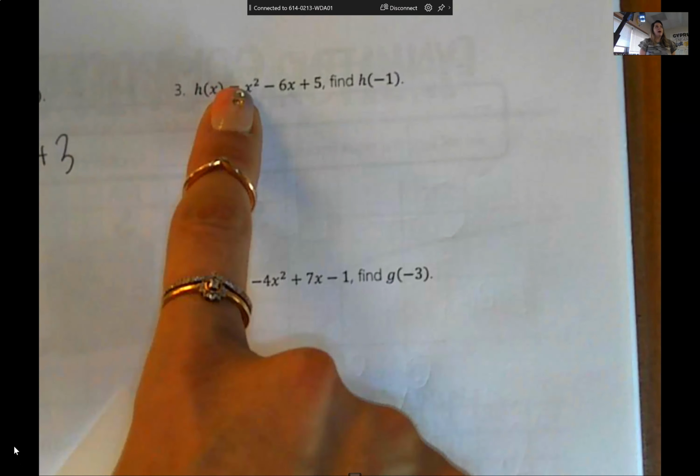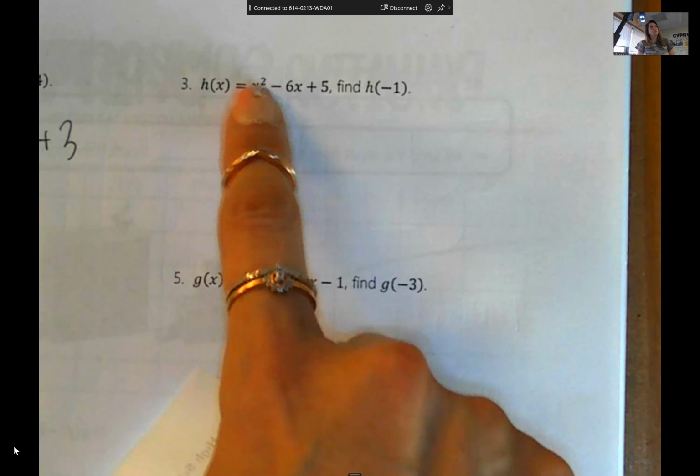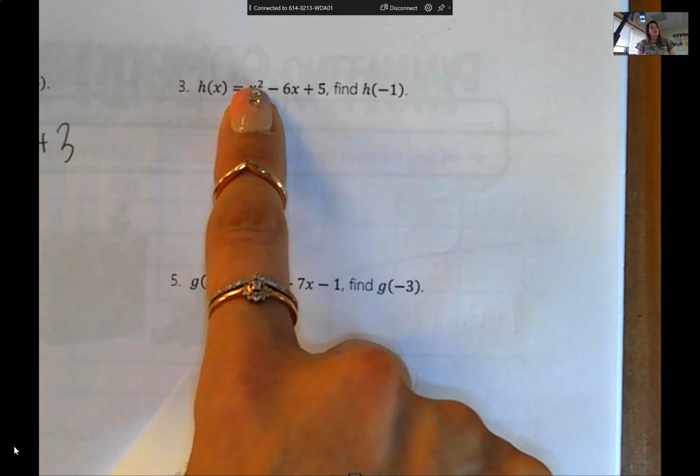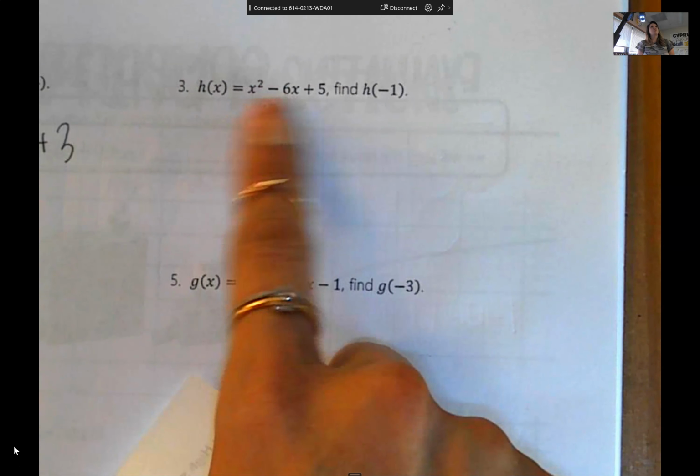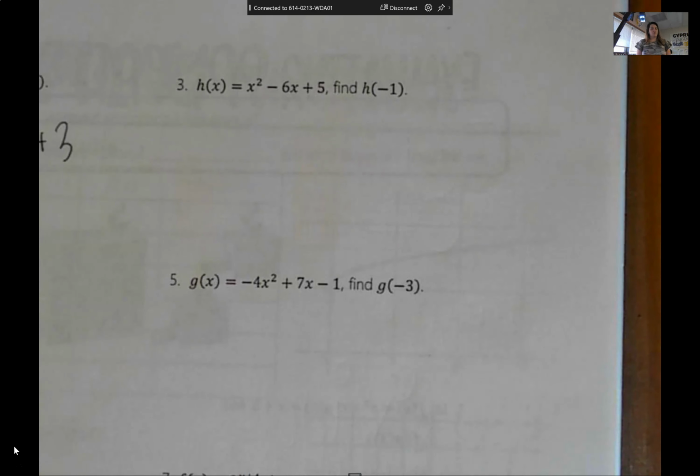Okay, the next one we have is another parabola. So this one was a line, this one is a parabola, and I know that it is because of this x squared. But these transformations, I'm not used to seeing them like that, so I don't really know what has happened to this guy. So I'm just going to evaluate and go from there.